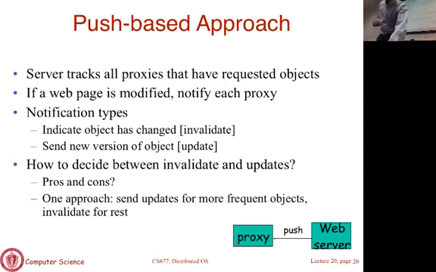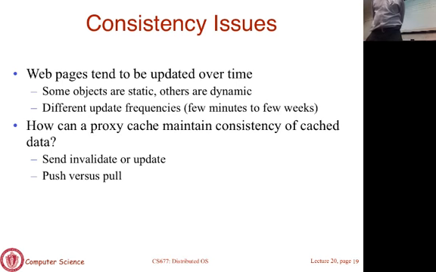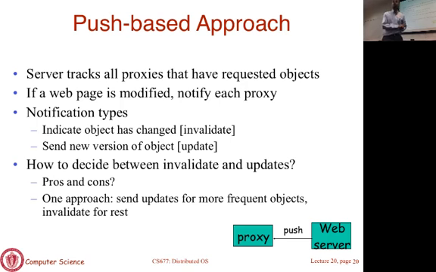Yes? In a CDN, would that mean that a server would have to keep track of whatever proxies have cached its content? The question is, in a CDN or any cache, would you have to keep track of what the content is? Depending on whether it's the server's job or the proxy's job, the answer is yes or no. We'll talk about just that question in the next couple of slides. So who is responsible? What do you need to track?